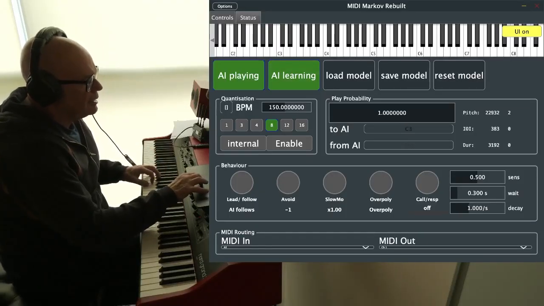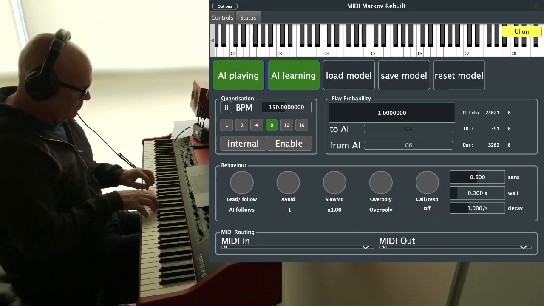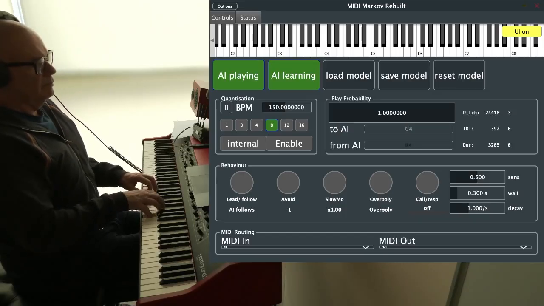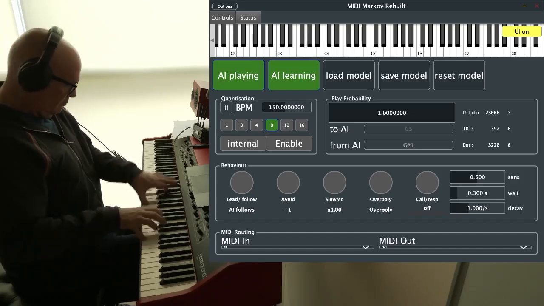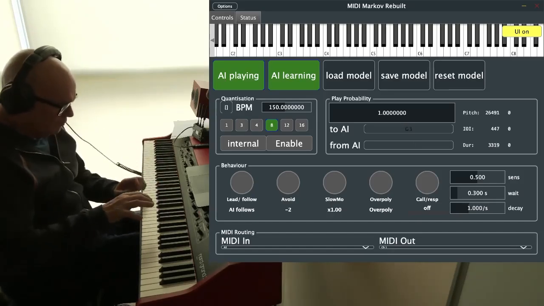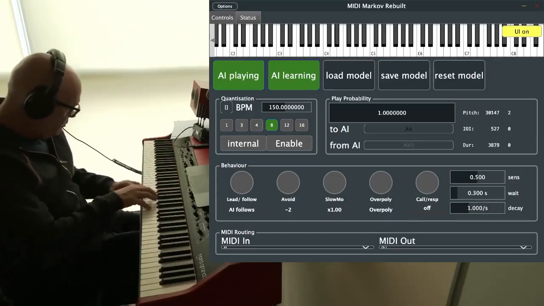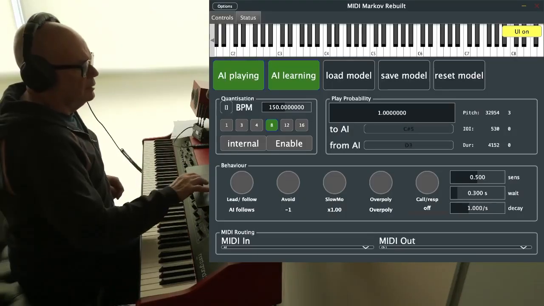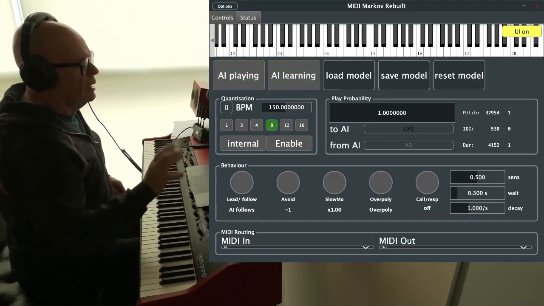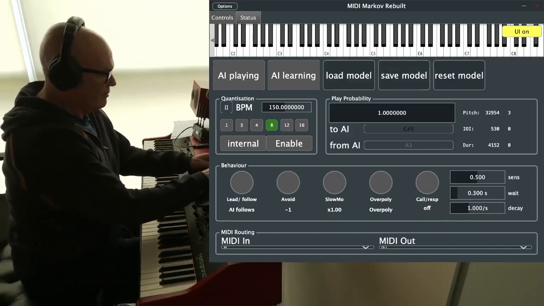I might just try to see. So I'm now going to save that model as crazy free.